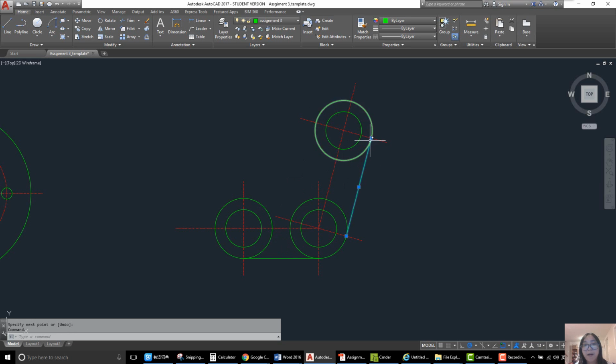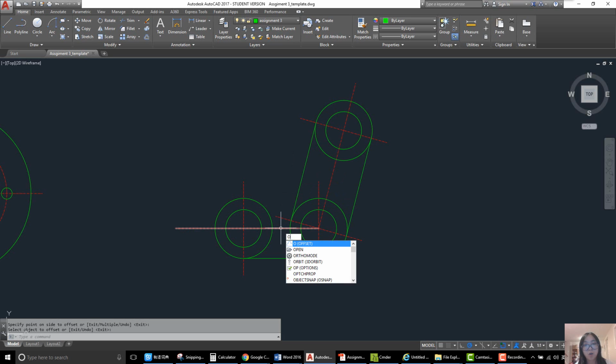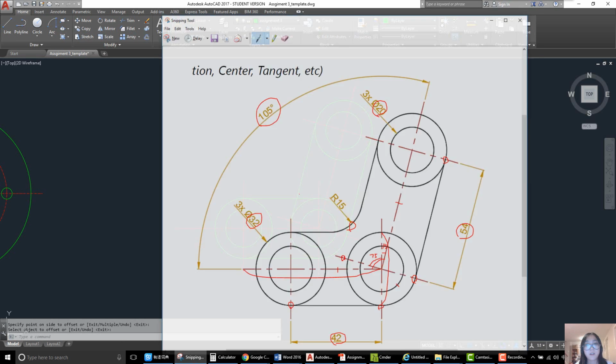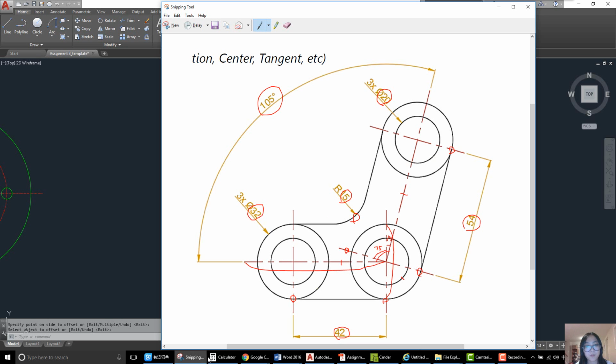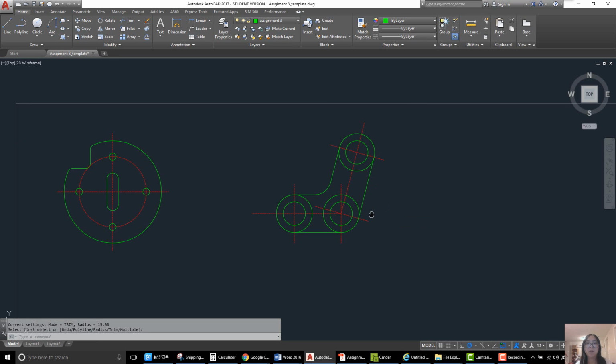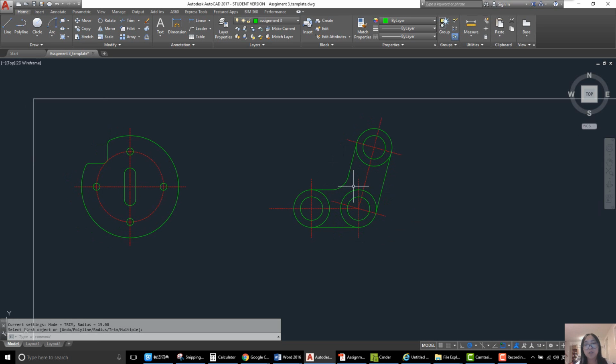So you can offset this line by the radius, which is 32. So I can do offset, O space bar, and distance is 32, space bar, offset by 32, and then offset O 32 again. So this time I'm going to offset this line. And then you can do the fillet. The fillet radius is 15. So I will do F space bar for fillet, and I will type in R for radius. Set the radius to 15. And the first object, second object. Space bar. Okay, then I'm done drawing this geometry.